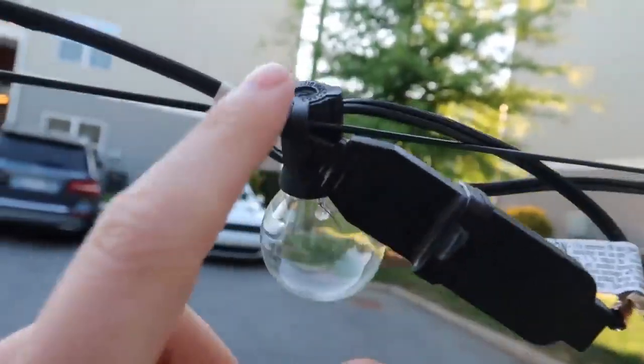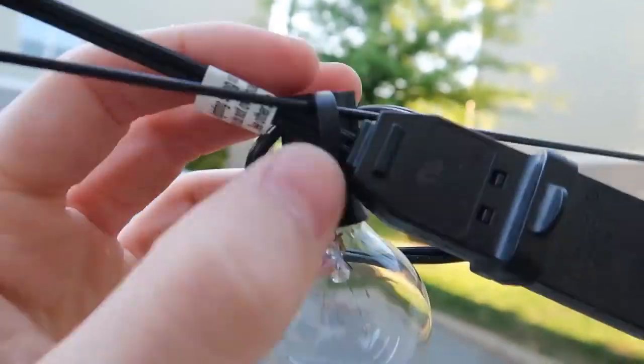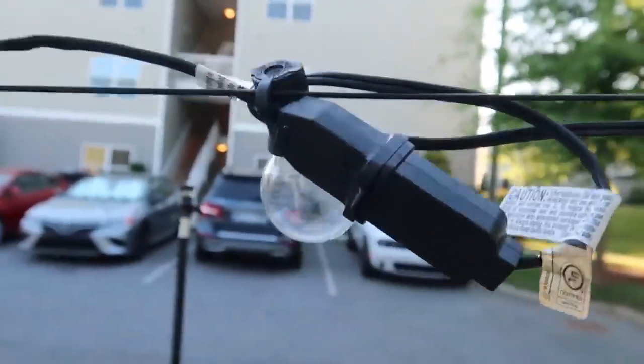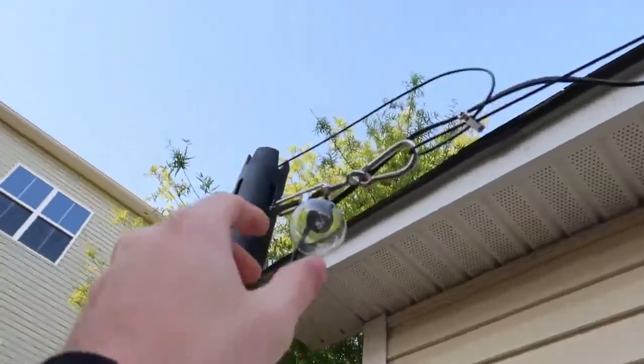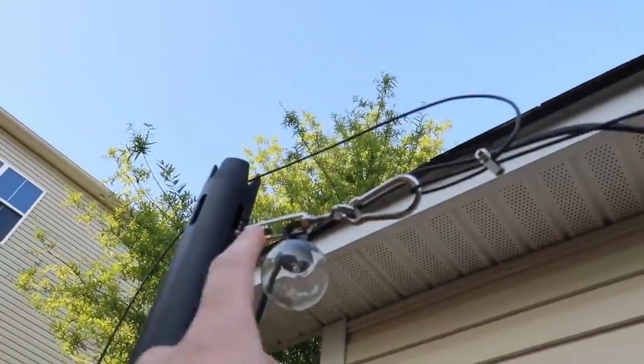This loops back around to the first bulb, and then I basically clamp the two together like that to the wire and to the end of this strand, so that there's no pull on this wire whatsoever. And then continue down the strand, and I'll show you guys what we do at the end. So again, here at the end, we connect it to the metal piece right here, so that it doesn't pull back and it handles all the slack.